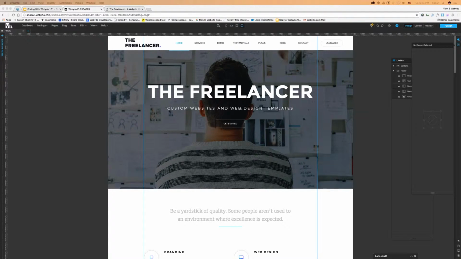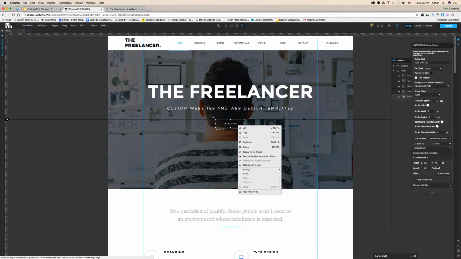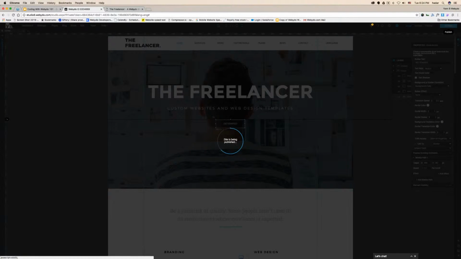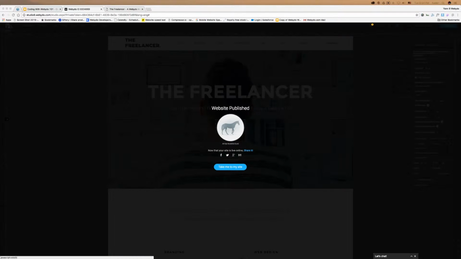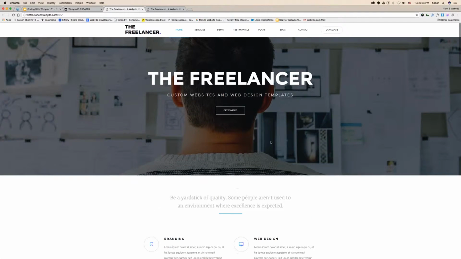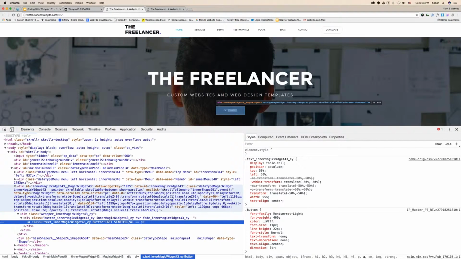So let me remove that. Oh, no, let me keep it. Okay, let's leave it. So now I put a parallax animation, or I can pin it, whatever I want. I'm going to do two examples. I'm going to start with that button here, and then I'm going to do the logo, which is also a text element. So number one, I'm going to publish the site. You can see I have a parallax animation, but it doesn't take any effect whatsoever. I'm going to right click and inspect it. There you go. We want to see what the div ID is.